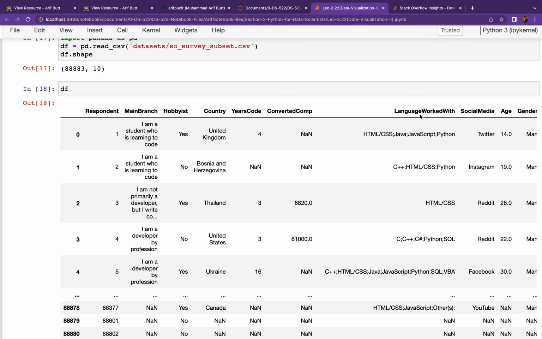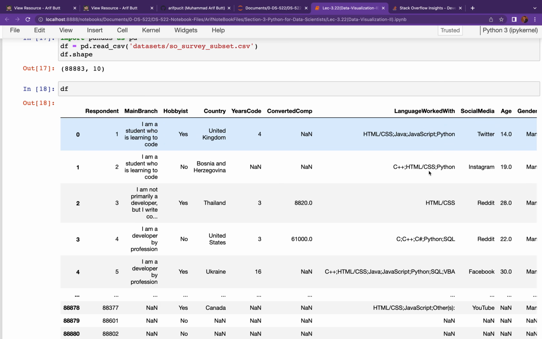This language worked with is a column that contains semicolon separated languages that the person who filled this form has been working with. And the social media column specifies the social media site which this person uses the most.